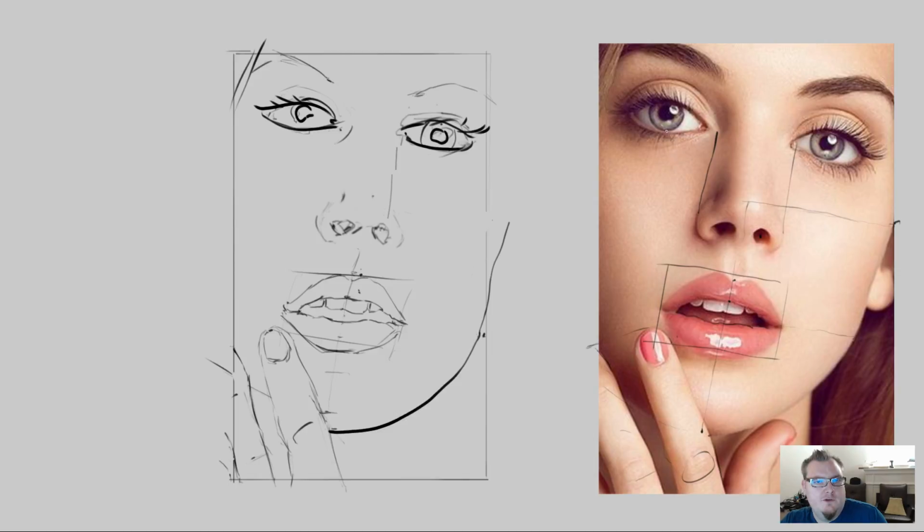Make sure that you follow that actual outline, so it needs to not touch the bottom, but get close. Something like that.